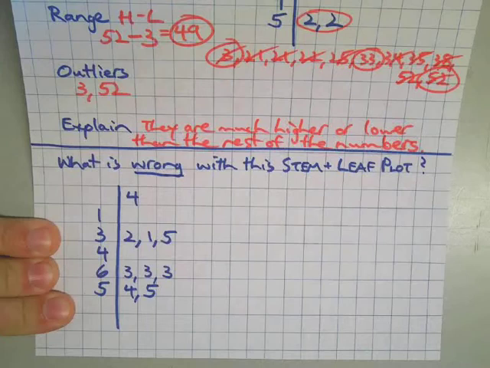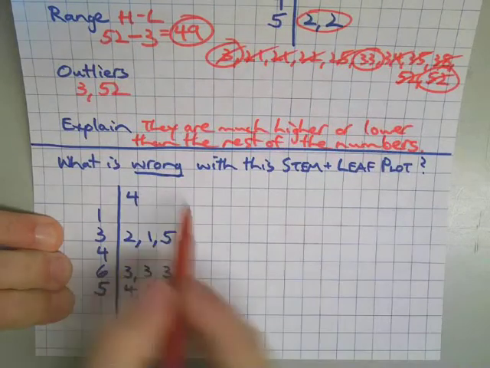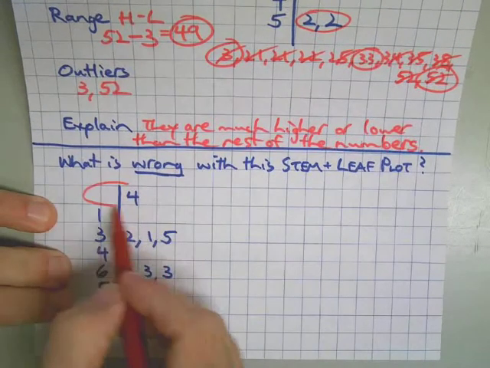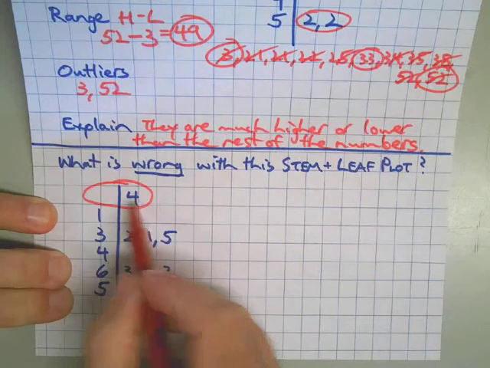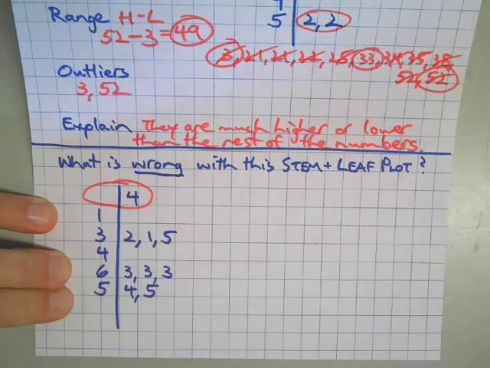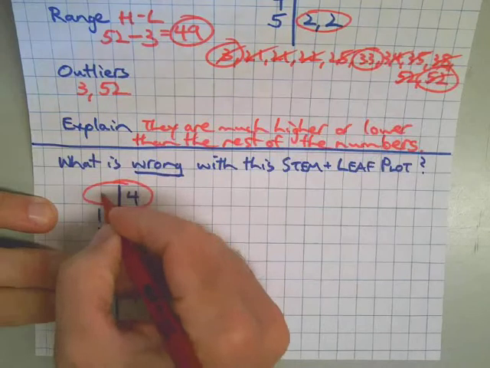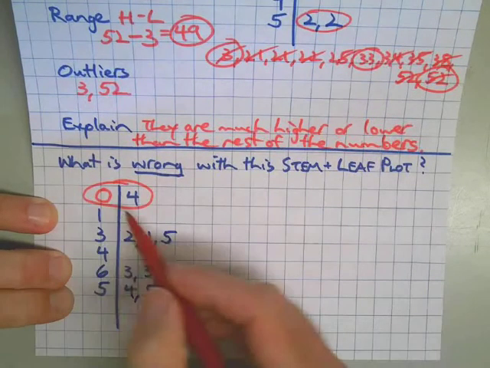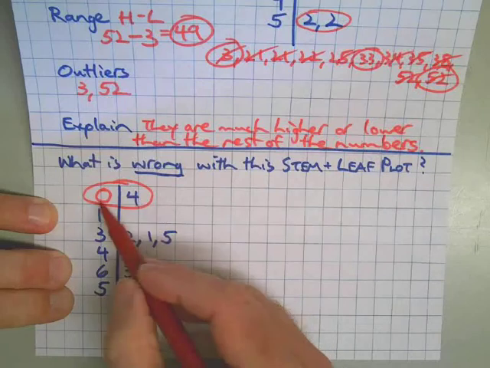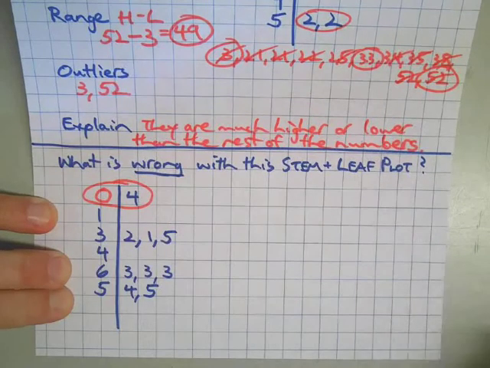All right, here we go. First of all, right here, I've got a number in the ones place, but nothing over here. We need to have something over here to keep that place, so we're going to put the 0 there, right? Assuming this is the number 4, there's a 0 in the tens place, so that's the first error.